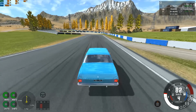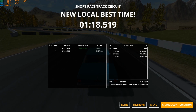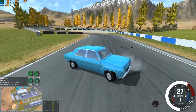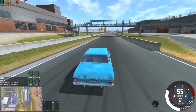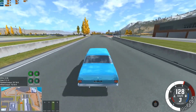1 minute 18. Oof. Absolutely beautiful. With a total time of 2 minutes 41.823. That is an absolute beast here. I love this version so much. Look at it. It's tons of fun. Spinning the tires on any gear if you want to. If you don't want to, you can just make it grip.